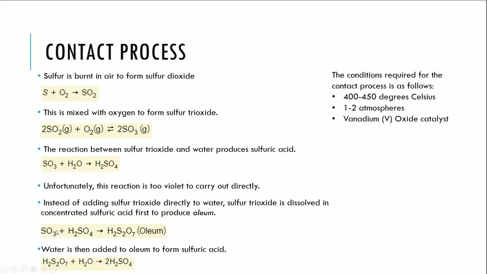So here's the reaction here. You got sulfur trioxide. Instead of just putting it straight into water, you put it into concentrated sulfuric acid, H2SO4, and what you get is this compound here, H2S2O7, which is oleum, and you do need to know that. And what you then do is add oleum to water, and that will give you 2 moles of sulfuric acid, as the last equation shows you here. So that's a roundabout way of doing things to make sulfuric acid, because the reaction between sulfur trioxide and water is way too explosive to carry out in this procedure.